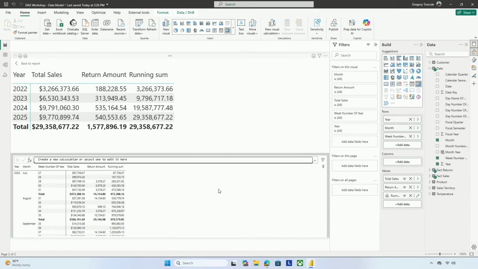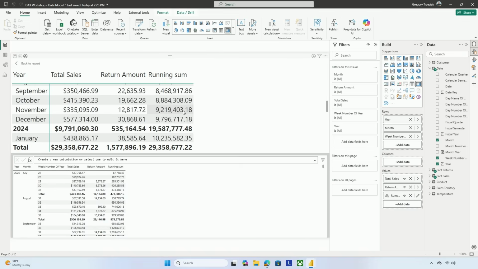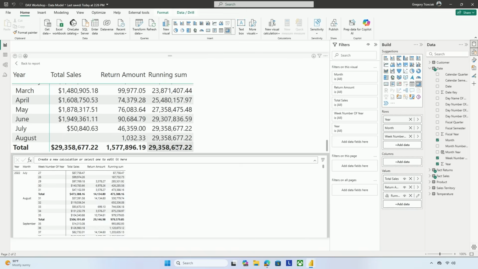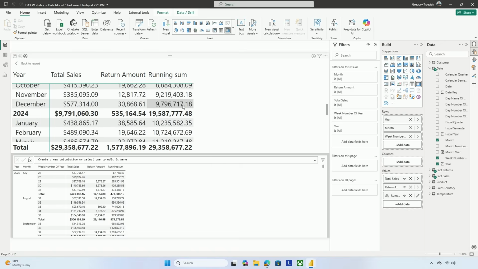There is a running sum of total sales just like that. At the year level, I can see that everything matches up. 3.2 million, 3.2 million, and now we should see the next level here be 3.2 million plus 6.5 million, which is about 9.79. Perfect. Chef's kiss. I love it. It looks good. Now, running sum is nice here, and I could continue down the hierarchy and see this working throughout the various levels. Now, this is good, and I ultimately end up with that 29 million. As you can start to see with total sales, we continually add on here.